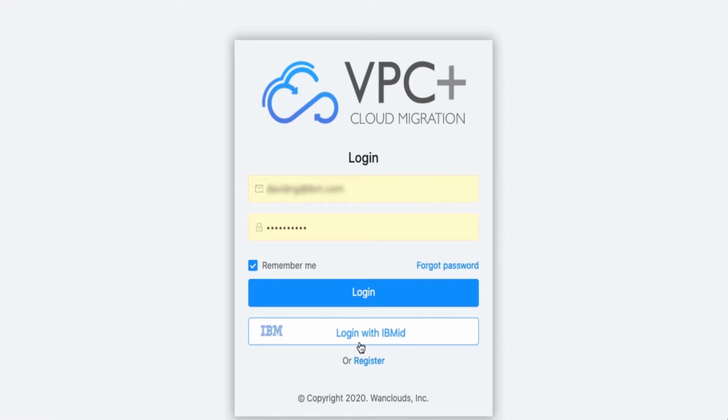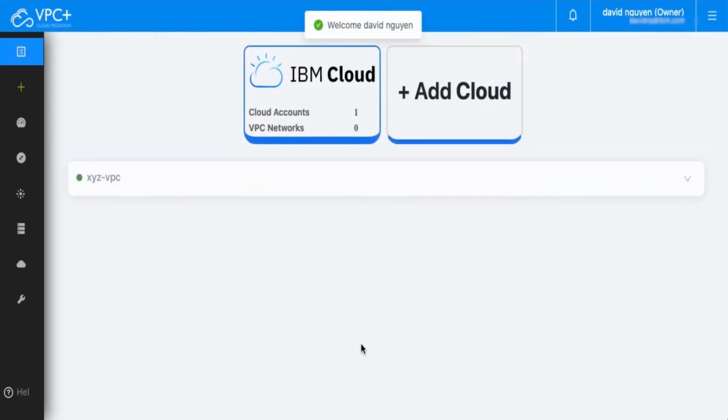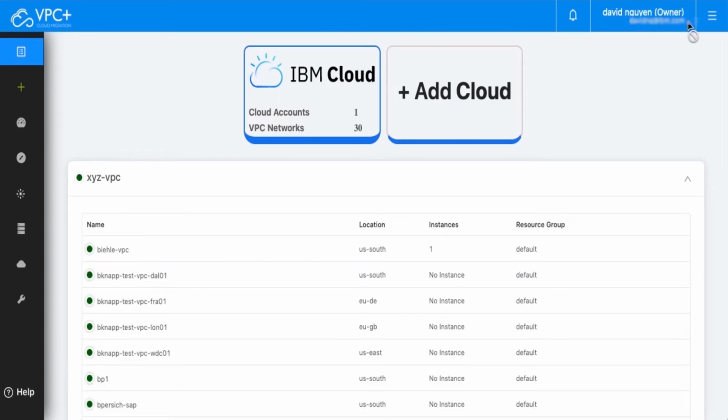Logging in with the IBM ID takes care of a couple of things. One, you're authenticating with your existing IBM ID. Two, you're authenticating against IBM IAM. And lastly, it takes care of the registration service for you. That's all taken care of in the back end. So go ahead and click on that, and a lot of the work will be handled for you. Your profile is going to be based off your IBM ID's account, the email address associated with the IBM ID, and everything from there.